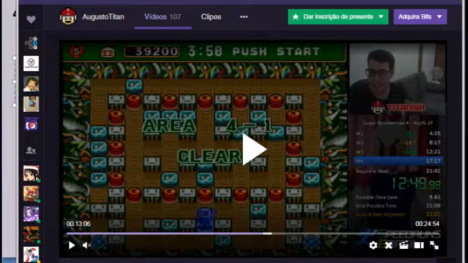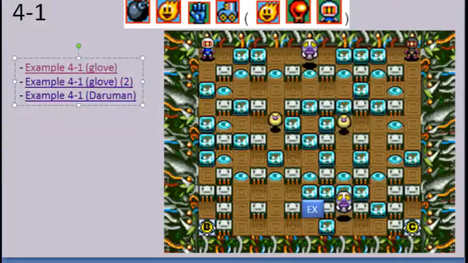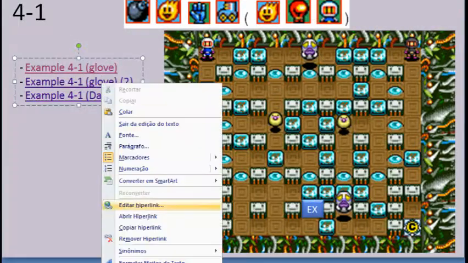The ghost at the start, this one is especially trolly, because it is in a bit of a limbo here. You cannot just place a bomb here and kill him wherever he is. It will have to be here or here, here or here. So let's watch another example with the glove.